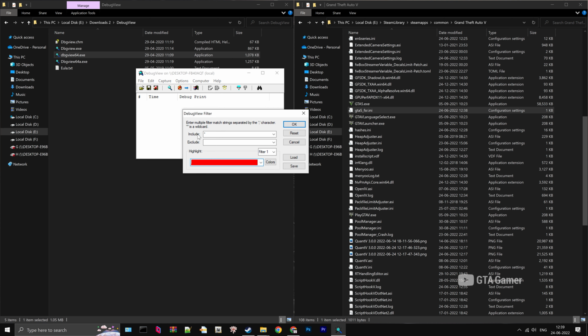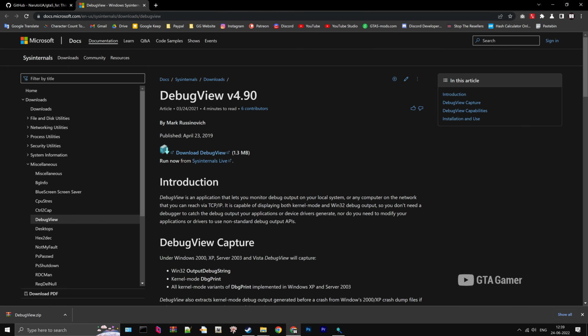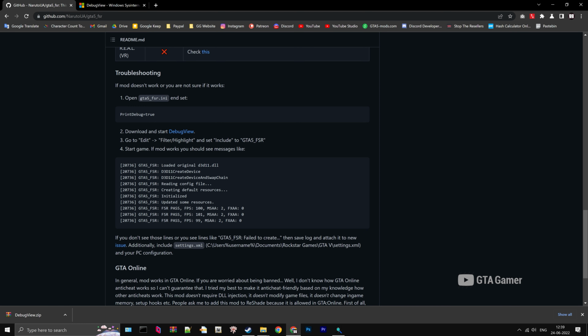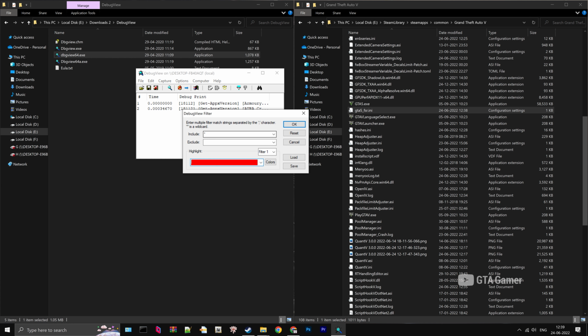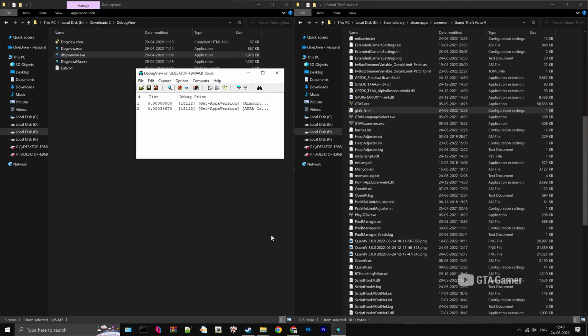In the Include box, remove the asterisk and type GTA 5_FSR. Press the OK button. Keep this debug view running in the background.